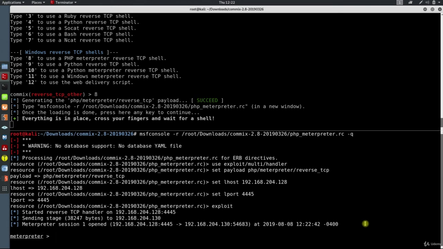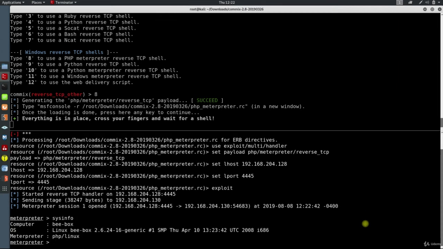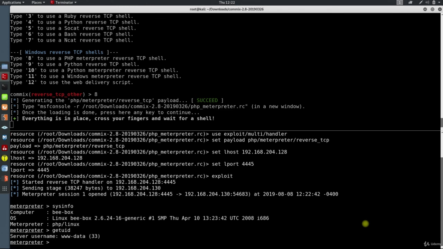And the Meterpreter session is open. So type sysinfo. And this command shows a short view of the system and the session information, and getuid for the user of the session. Now you can run your post modules or do some privilege escalations on the system. That's entirely up to you, whatever you want.